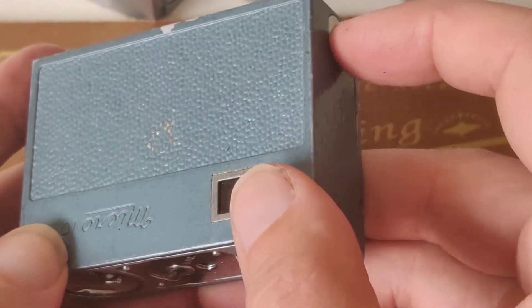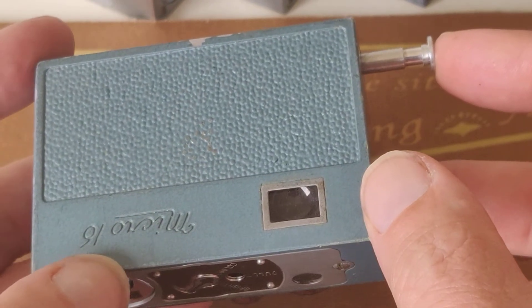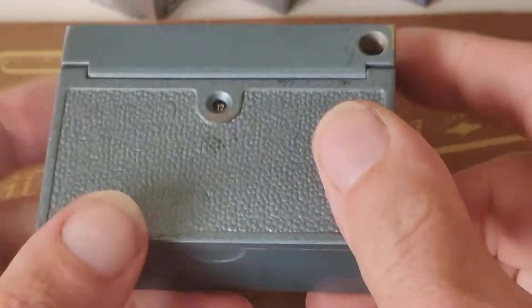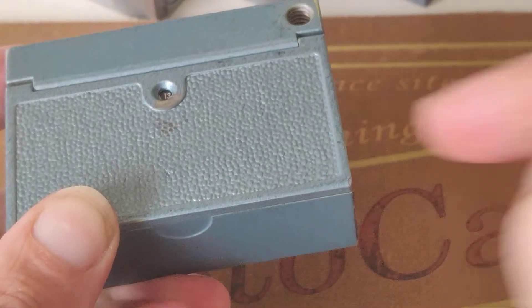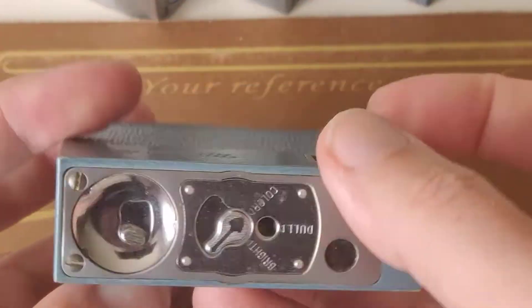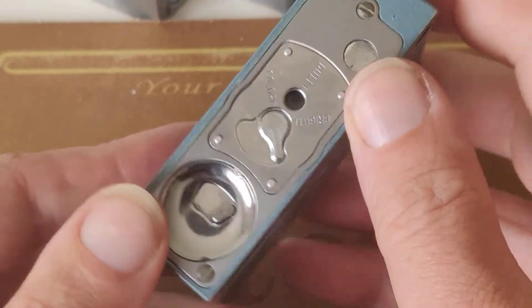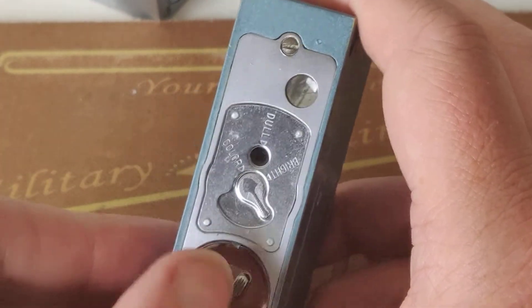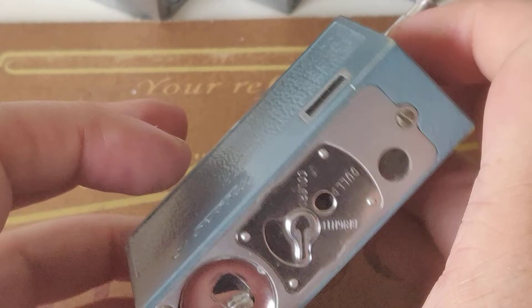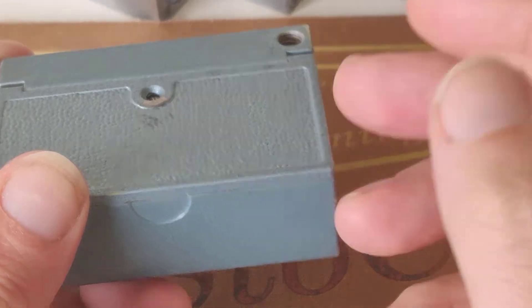You have to be careful about two things. One: if you want to take your last photo, you have to push the transport lever when it's upside down to keep it closed — now we have transported the film and it stays inside. So how do we use it? You open it up, you make your picture, you transport, you make a picture. When you finish, you turn it upside down, you push, and you can put it away. Quite easy if you know it.